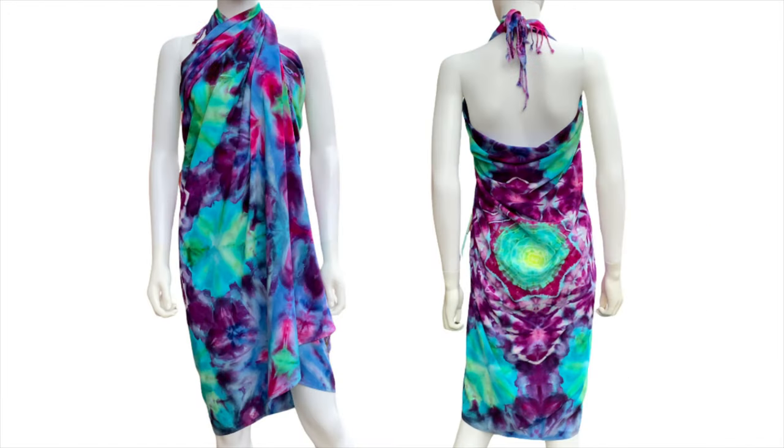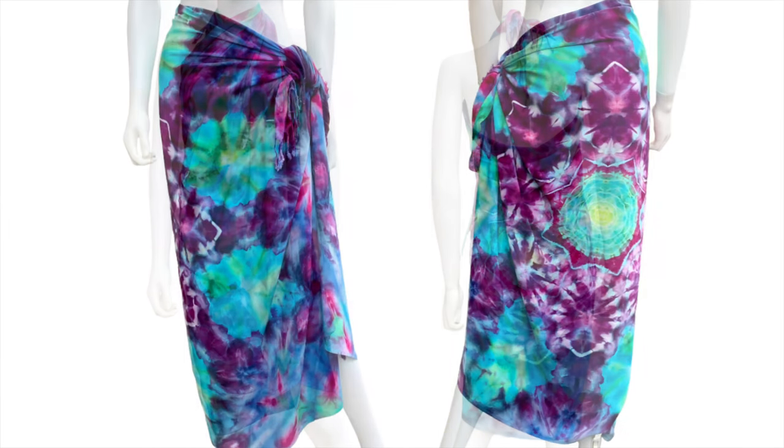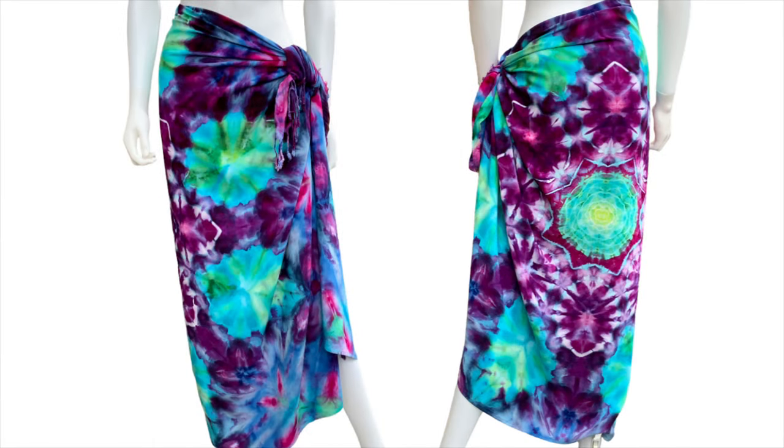To get back to the sarong aspect of this, because that is truly what it is, my pattern isn't necessarily complementary to it being a sarong. You probably shouldn't have your mandala right on the rear end portion of it. So when you make yours, take into consideration where the pattern is going to fall on the body. Wrapped around the hip, it doesn't look quite as bad, but still it's kind of down on the rear end. But it's so pretty, it doesn't even matter.